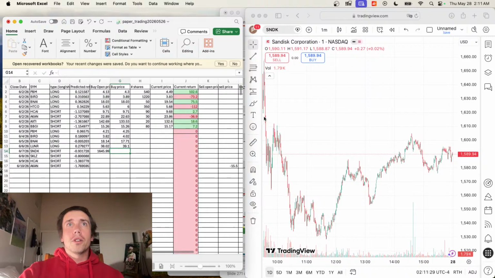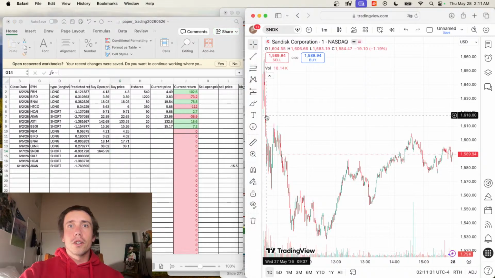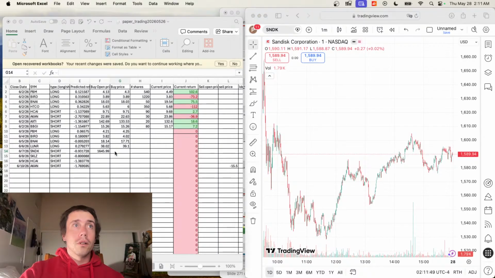But the worst place to buy in the first half hour would have been here, low 1564.